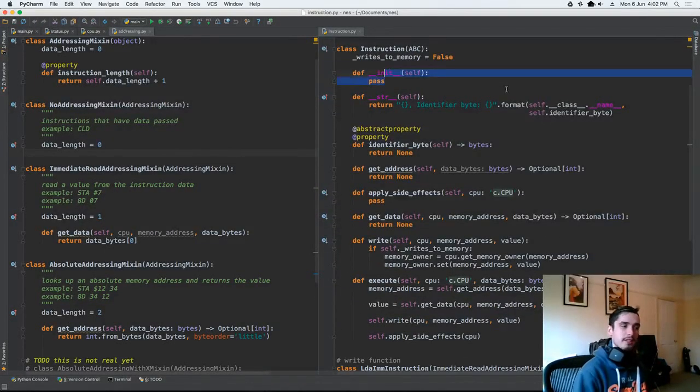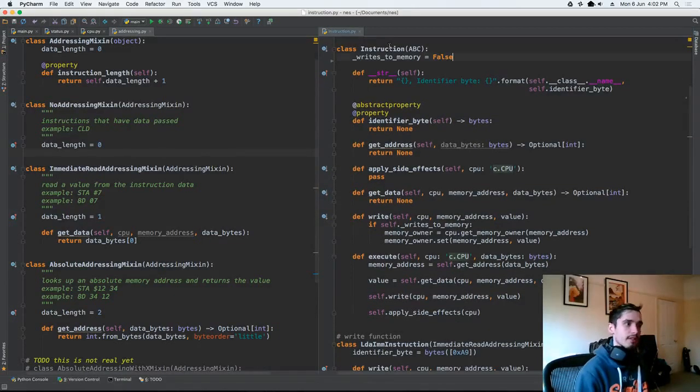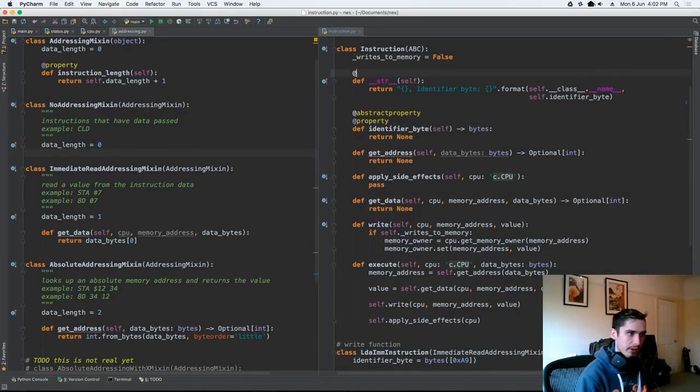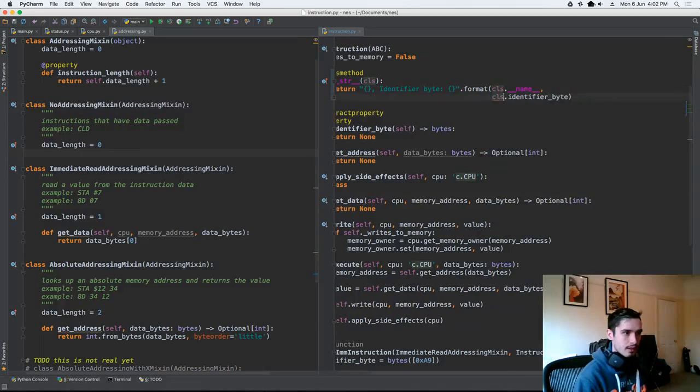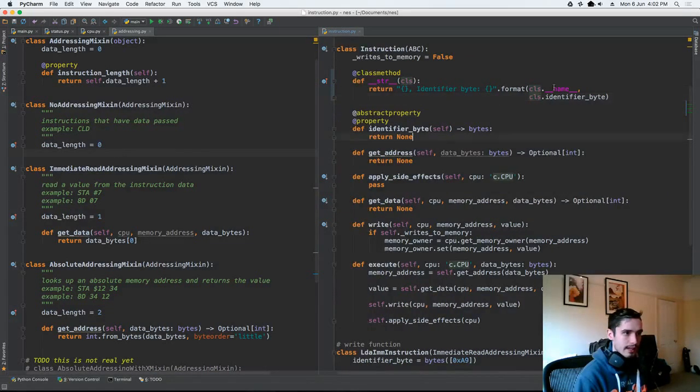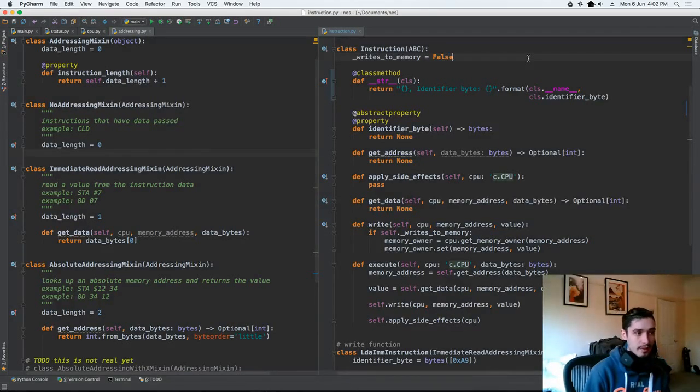What I want to be doing is turning this instruction class into something that we never really instantiate, because there's no real point, because we're not storing any state. There's no real need to make this instantiated. Cool. So we now are going to turn everything into class methods, and from then on we'll implement some more of the addressing mix-ins, we'll write some more tests, and we'll write some more everything, basically.